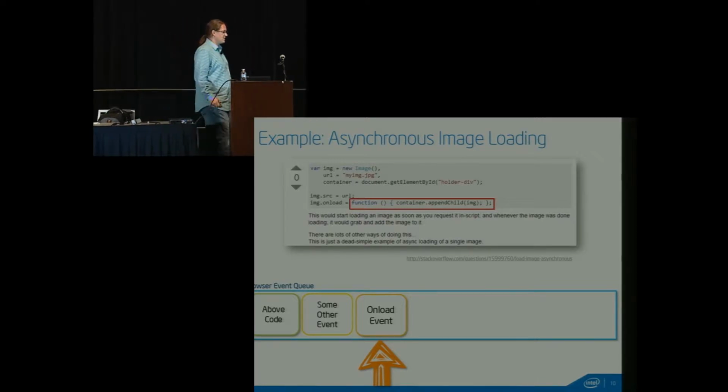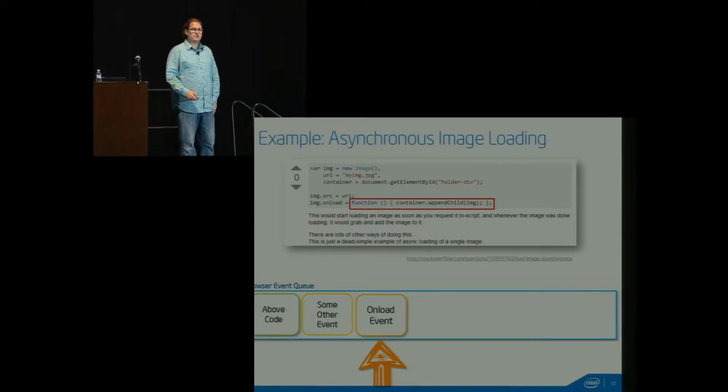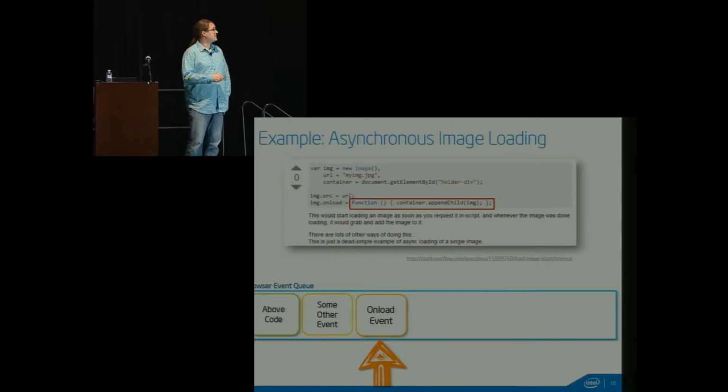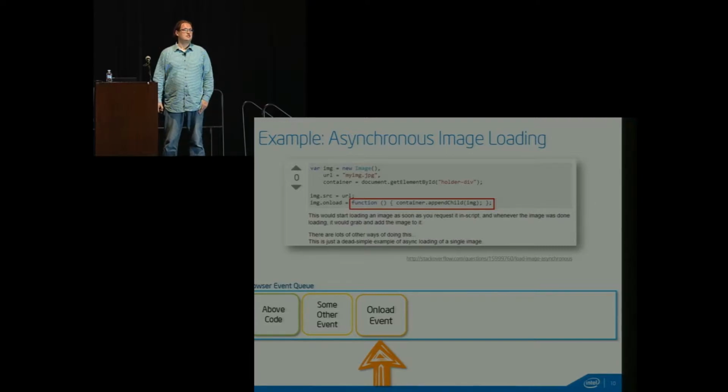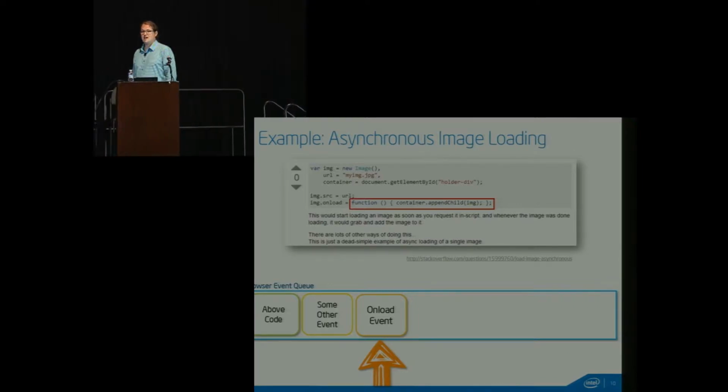So the comment here is, what you're doing, you're first assigning the URL, which will spawn off the loading of your image. Maybe by the time you get to assign your callback here, the image has already been loaded, and that callback has already happened. So your code will never be executed. Right? That's because the loading of the image might happen in a background thread. So that's a race condition you could have here.